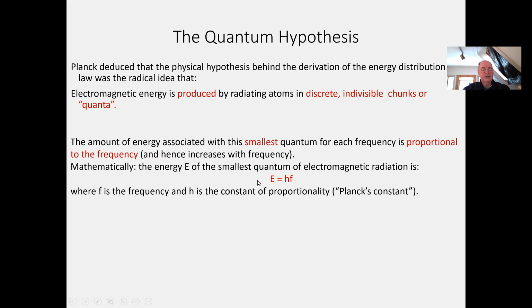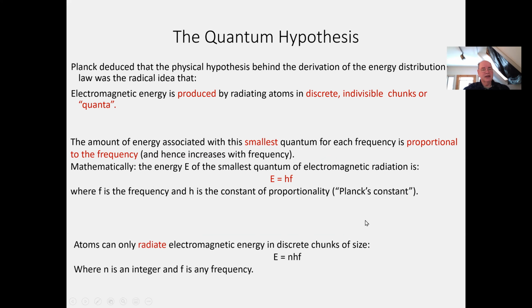And so here is the formula: the energy for any frequency comes in these chunks, proportional to the frequency. And here's the amazing thing. It can only radiate in discrete amounts of these chunks, E = nhf, where n is 1, 2, 3, 4. This is the revolution of quantum theory. This is the beginning. You don't have whole numbers in physics. You just don't have whole numbers in physics.